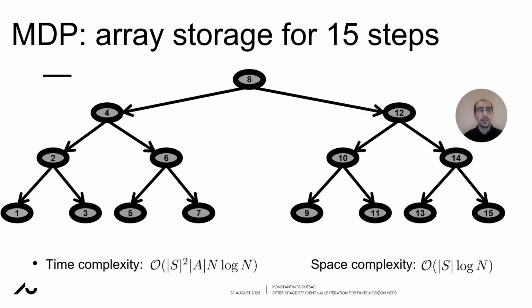We decided to reduce the memory even more, by a logarithmic factor, where we imagine that we have a binary search tree. I say imagine because we still have a stack, but to decide if we store an element, we use this binary search tree. The root of the tree is in the middle of the horizon, the left child is in the middle of the left half of the horizon, and the right child is the middle of the right half of the horizon, and so on repeatedly. And the keys on the tree, the nodes, are the horizons.